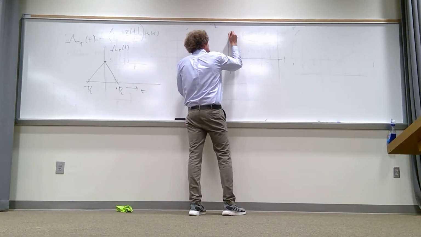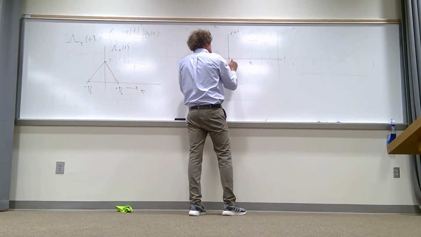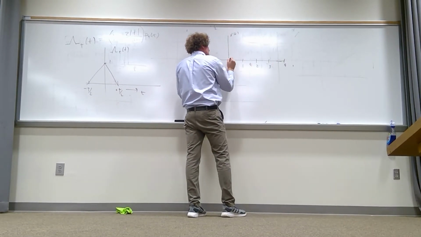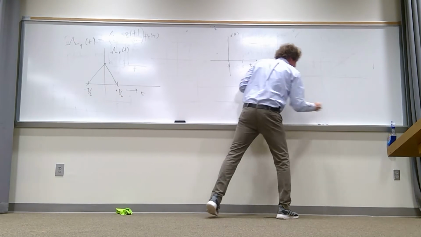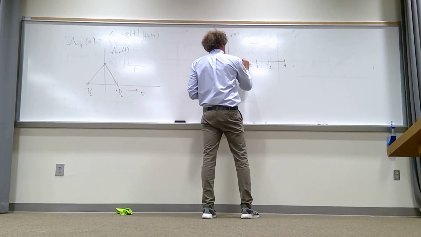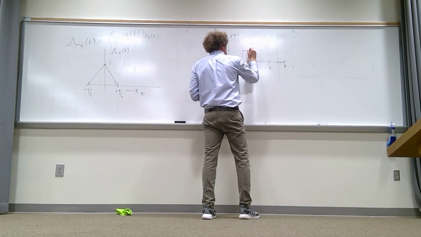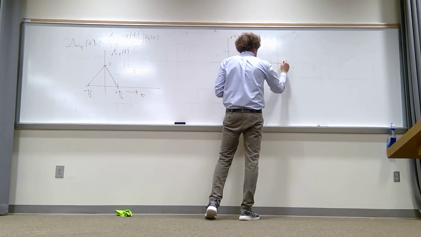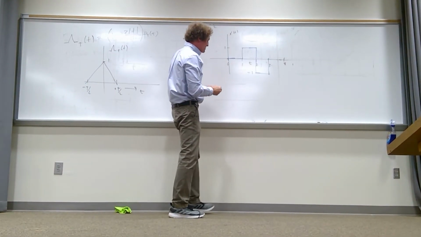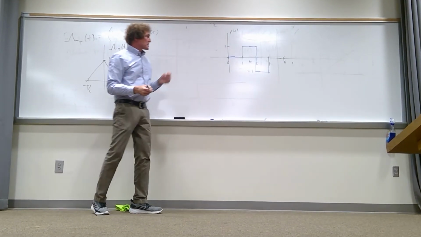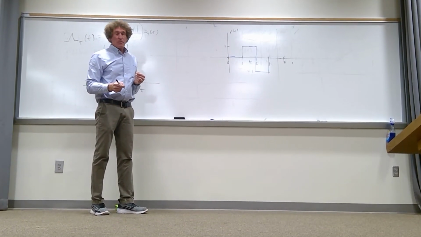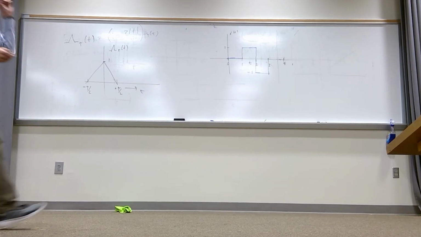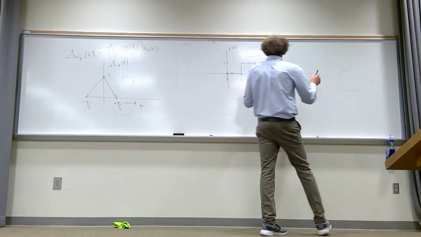So for this one, this is my x of t here versus t. That's 0, 1, 2, 3, 4. And I want you to show me how to describe this function with just u of t functions. How would you describe this? Most of you are clever enough to get this. You don't want to show off though. I'm just looking for some discussion. I'm trying to prod you people into saying something in class.